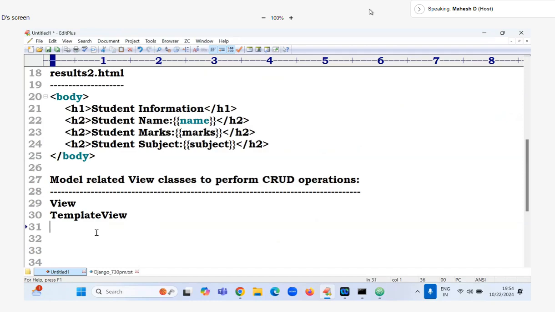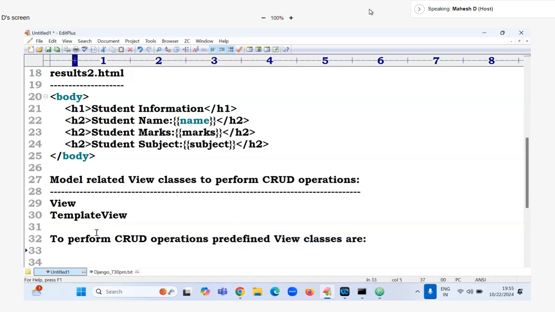Now, to perform CRUD operations, there are direct predefined view classes, we just have to inherit those classes.